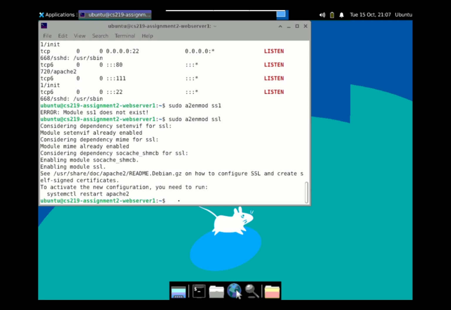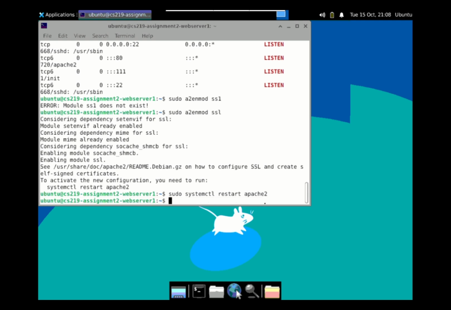And now it says we have to restart our Apache server. So we will restart using sudo systemctl restart apache2. And there we go.